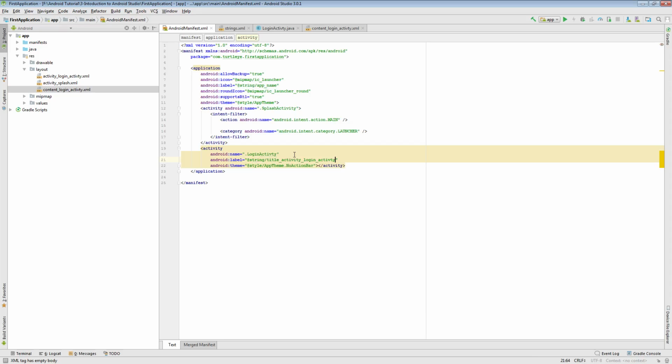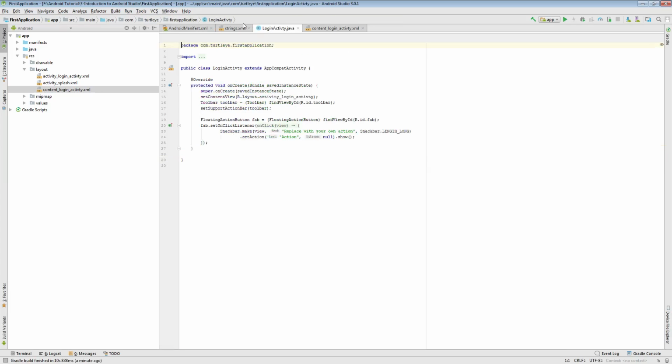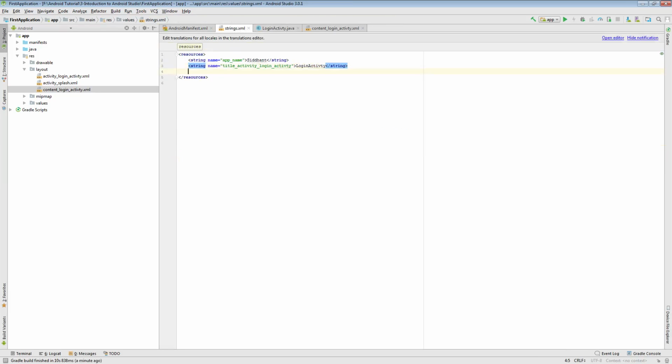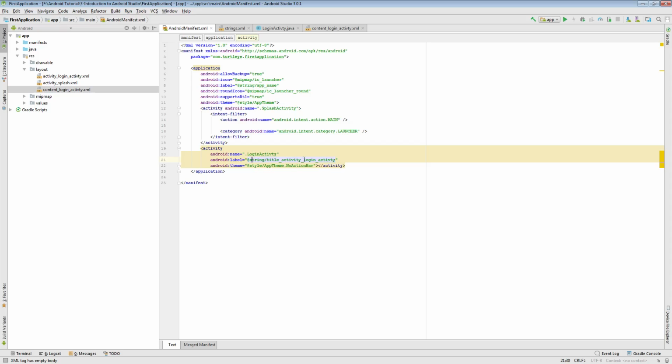Instead, make a direct link to the strings file and give whatever information you need over there. Let's say I wanted a different name over here, so we can simply do string name equals login. This is the name that will get used in the manifest file, and whatever I write over here, that is 1 2 3 4 5 6 A B C D, is the name that will actually get displayed to the user. So I can use this login right here as string login. So you see that this is there.